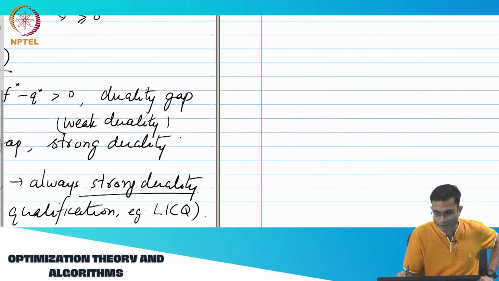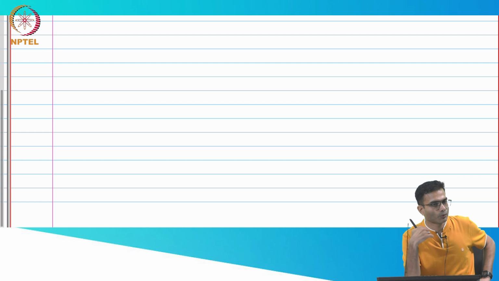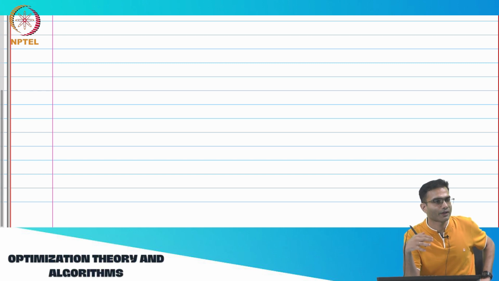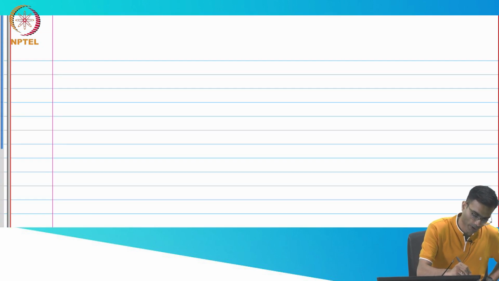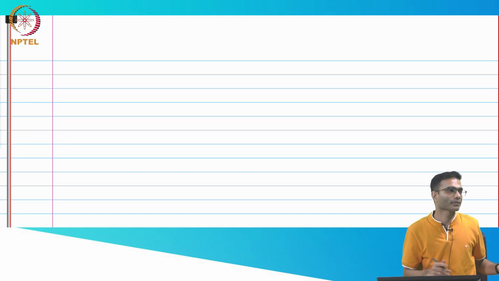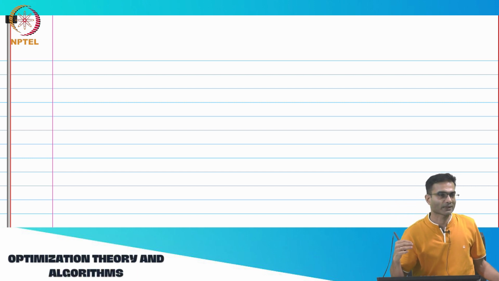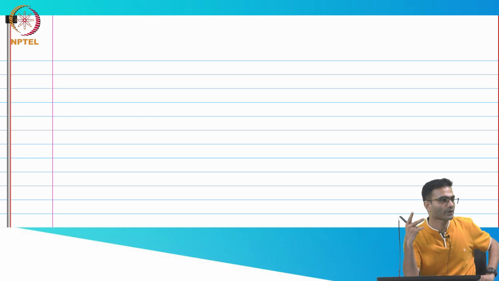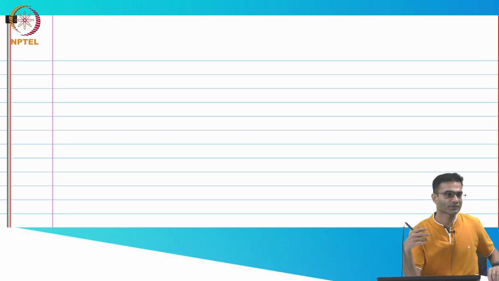So to drill in this idea of primal problem and dual problem, this is more like a tutorial, we will work through a problem and solve it together so that we get a feel for the dual problem. The primal problem we have spent most of the course working on, so we need not spend more time on it. But the dual problem can often be a little bit tricky, because it's a two-step process. First is a minimization, second is a maximization. So many times it's like solving two optimization problems. One is a minimization, the second is a maximization. So you need to have a little bit more patience in working with it.